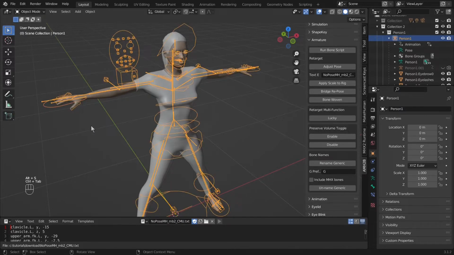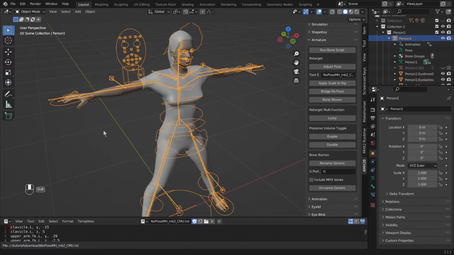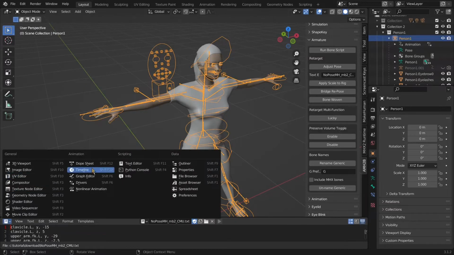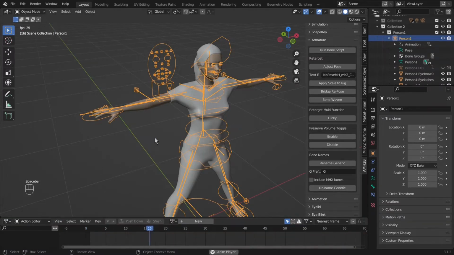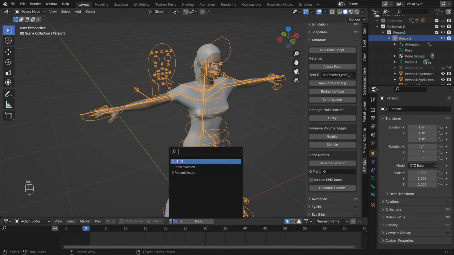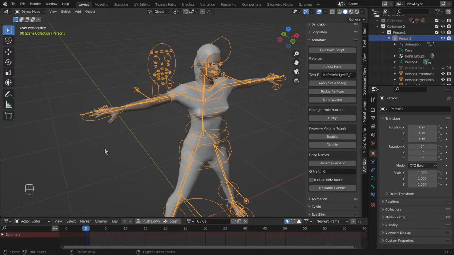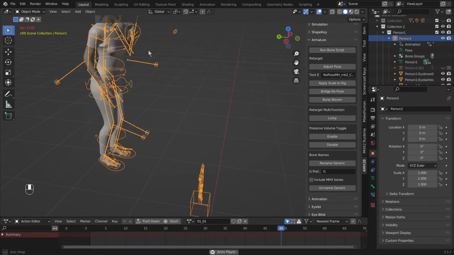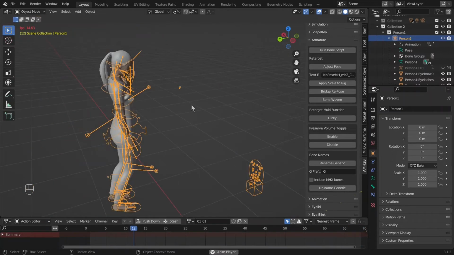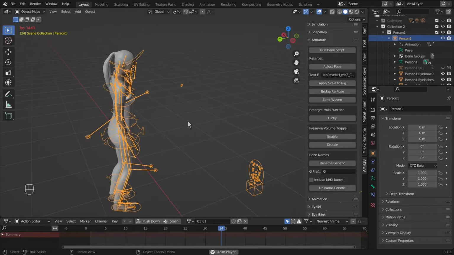It took a little while to set up, but now we can have a nice model to show the animation from the CMU website. Switching over to the dope sheet and the action editor part, I see the animation that needs to be added back. Taking a quick look, I can see that the animation's up a little bit too far off the floor and it runs a bit slowly, but this can be fixed.